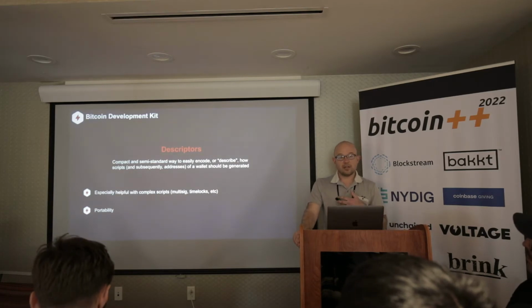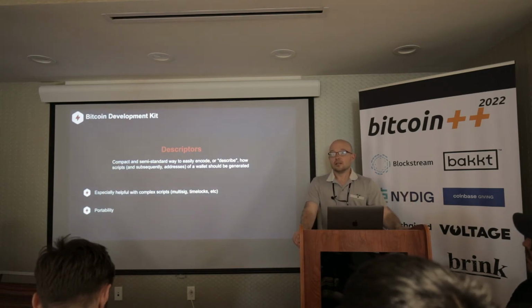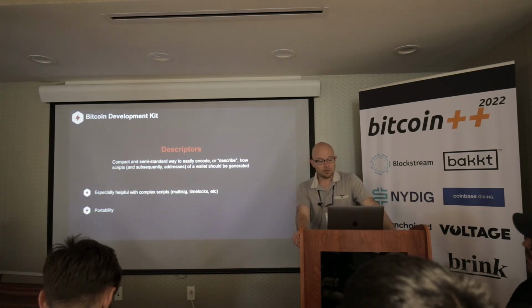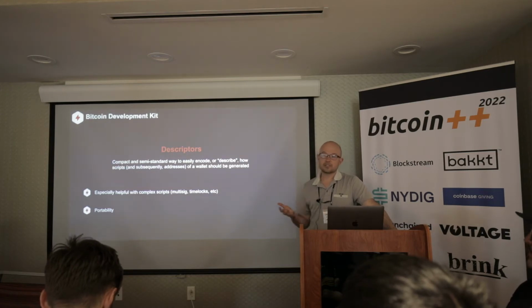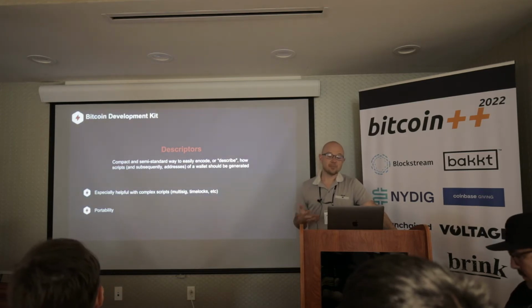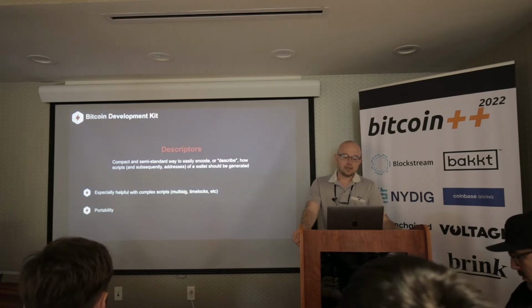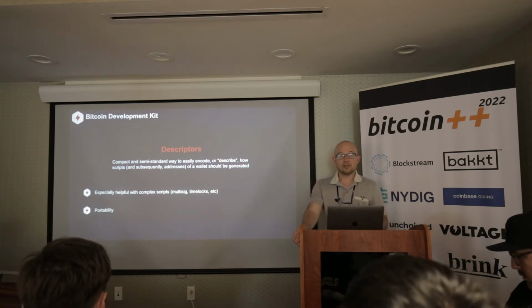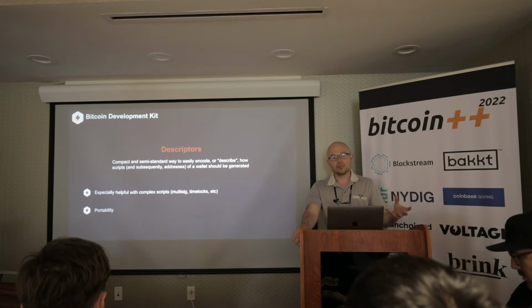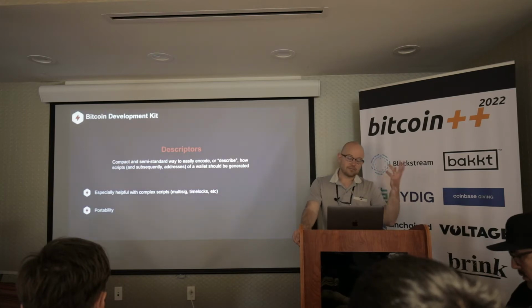But basically, they're an easy way to write down, to describe the script that you're going to use in your wallet. This is really useful when you have complex scripts. So if you're doing something like multisig or time locks or some complicated taproot setup, you don't want to have to construct the script manually when you're building transactions. With a descriptor, you can describe it in a higher level language, and then it gets compiled to an actual script.